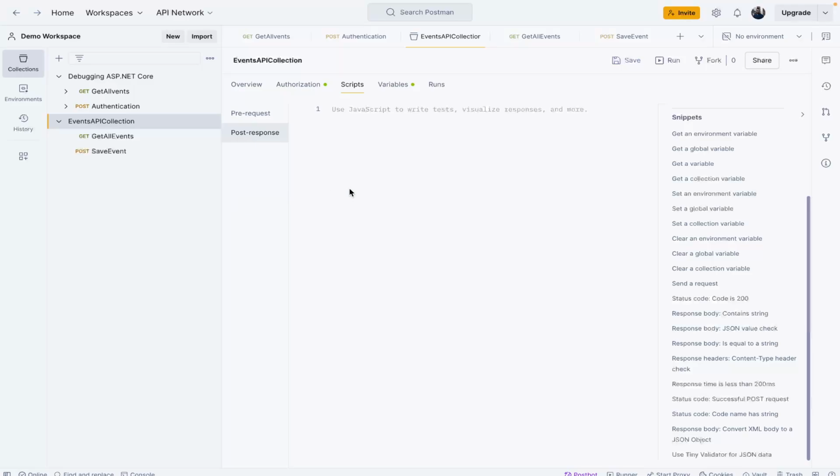Okay, now we can add tests for a collection. So you can see, response time is less than 200. So we are adding this testing scenario, and also we are adding status code 200. If the first one, the response time, is less than 200 milliseconds, it will be a success. Let's add this, and if the status code is 200, that is okay, then the test will be passed. Let's save and run it.